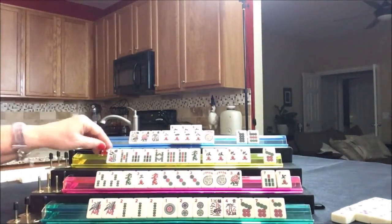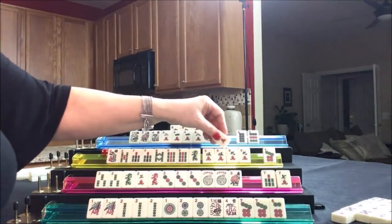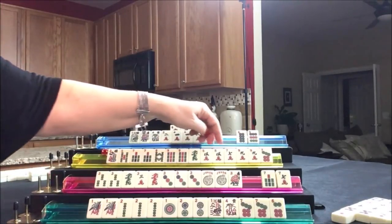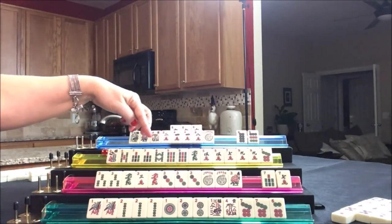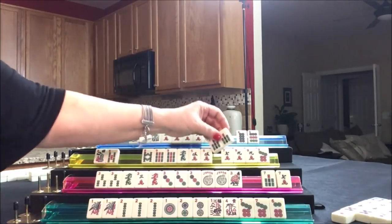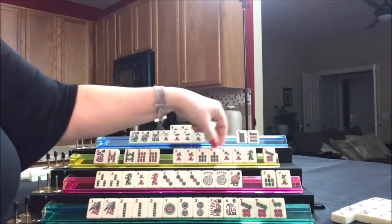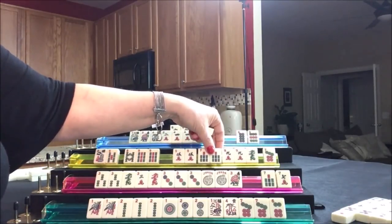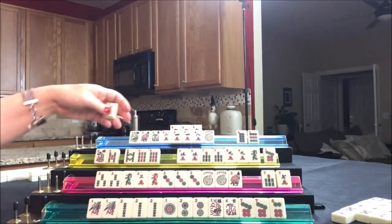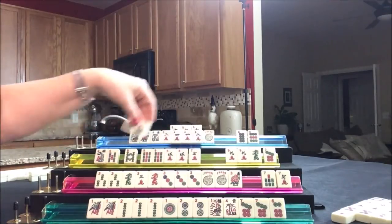Drawing for west. Oops. Oh, 7 crack. Okay. Now we have to make a choice. We've got 5, 7, 9. Really, this 5, 7, 9 with the sevens in the middle, it's called a knitted hand, where the middle multiple matches the dragon on the other side there. You could use this as joker bait. That's one option.